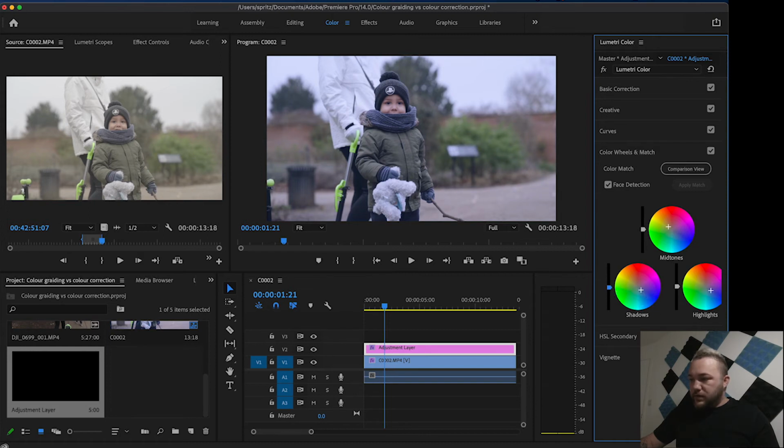And drag a little bit down the slider from shadows, the highlights too, and as you can see it is applied.